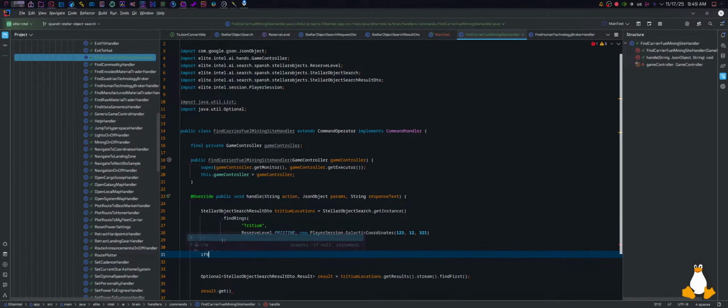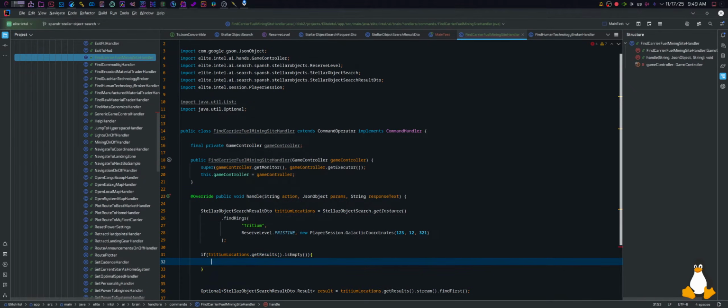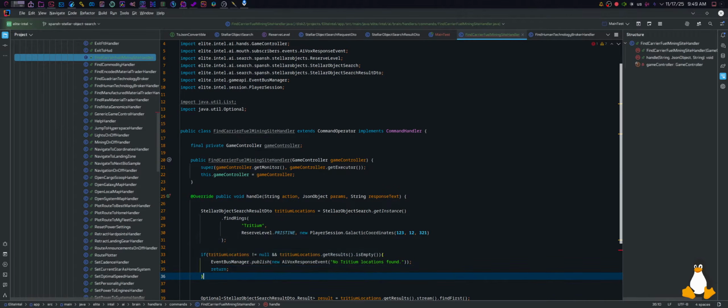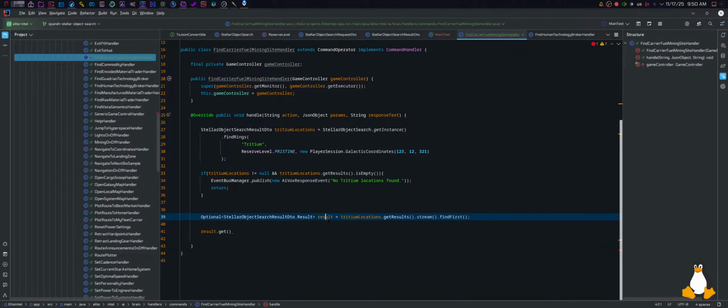So if, for whatever reason, results is empty, and also if for whatever reason this is null, then we're just going to say that no tritium locations found and return from here without executing any further code.